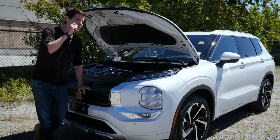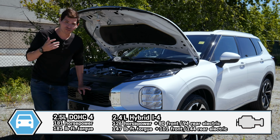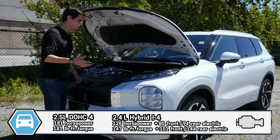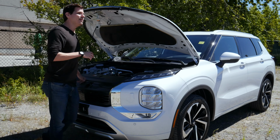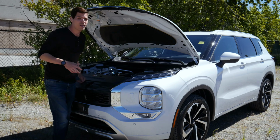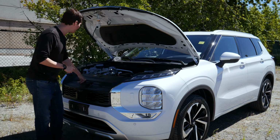Power-wise though, the regular 2.5 liter has got a boatload of power advantage over the hybrid version of it. So this 2.5 liter pushes out 181 horsepower and 181 pound-feet of torque. So not a ton of power, but at the same time, it still is pretty respectable, and we do get some pretty good gas mileage out of it on top of that, which we'll touch on in just a second.